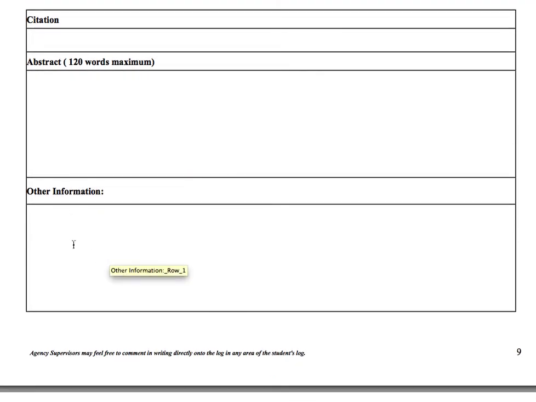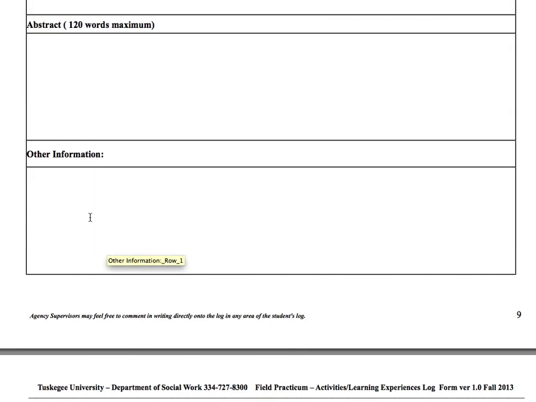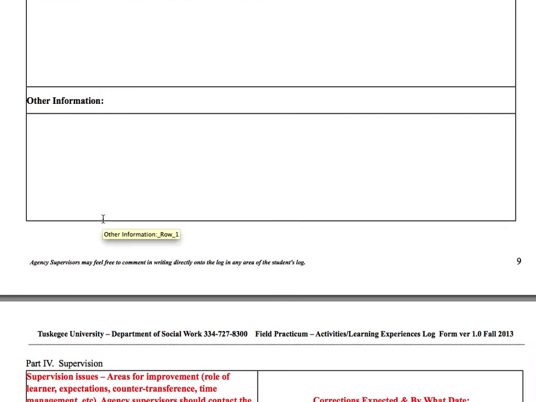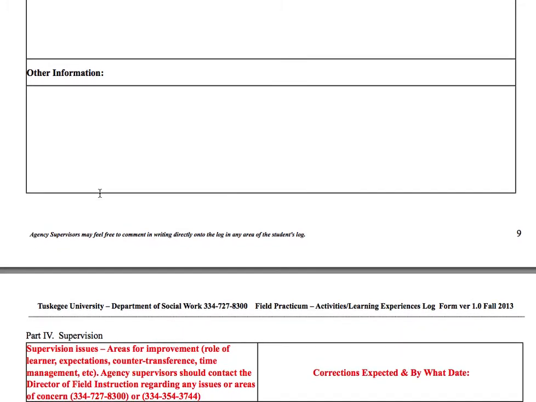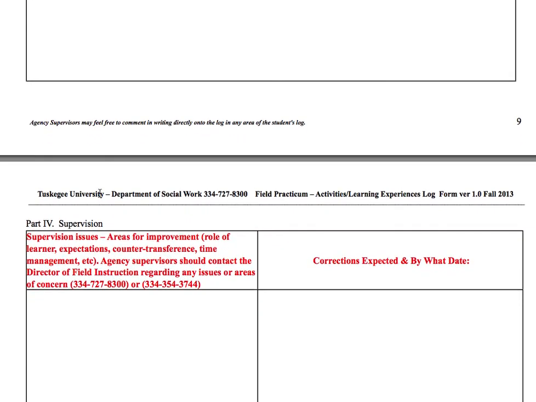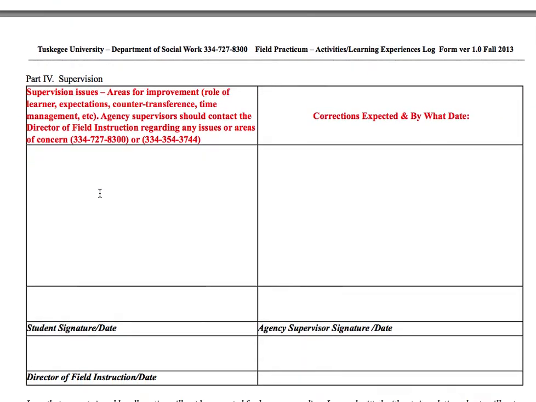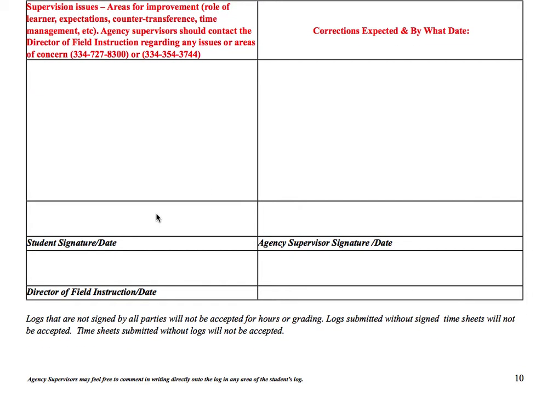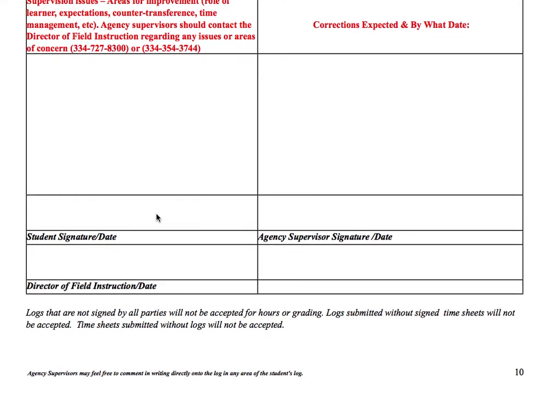Now, if there's any other information you want to include in your log, you can do so here. Or, of course, you can email me. And if necessary, you can attach additional pages in Microsoft Word or whatever other document as a PDF along with your log. Supervision areas, these fields are not typable because primarily I would assume that your supervisor would handwrite those in if he or she had any additional information. And as you can see, we stop on page 10.